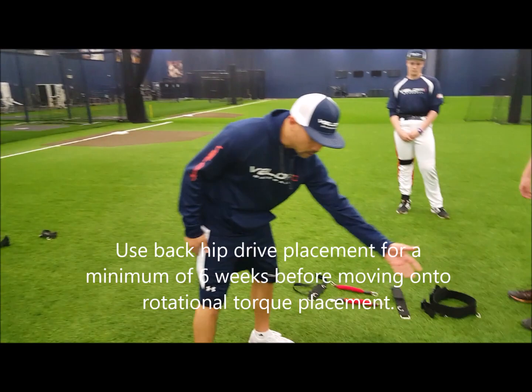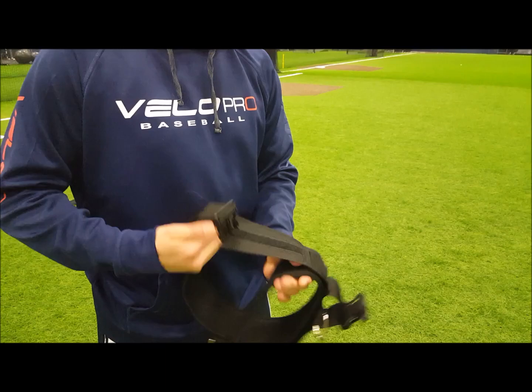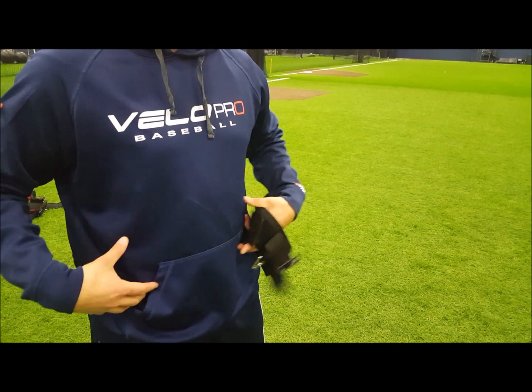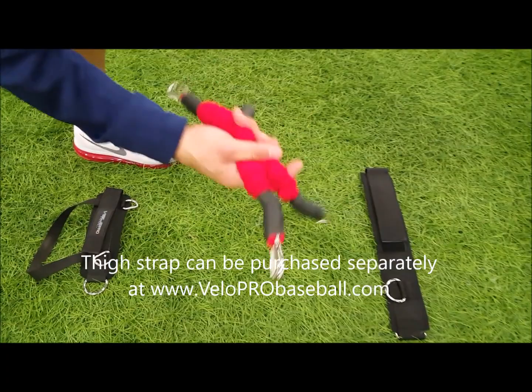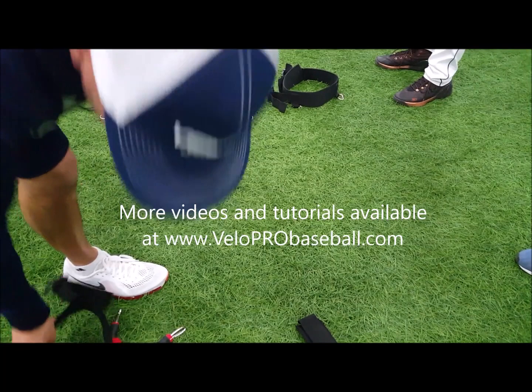So we're going to get started. You're going to get five different pieces: your waist belt — pretty self-explanatory — it comes with an inside portion that's Velcro. We're going to talk to you about the two different attachments that will help keep it from sagging. Then you've got your thigh strap, which is an optional purchase, your two bungees which it'll come with, and your foot strap. You can purchase the foot strap on its own.